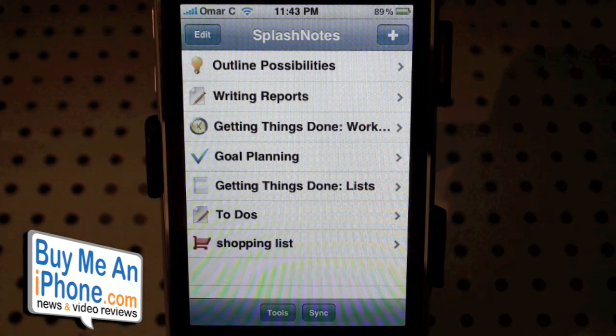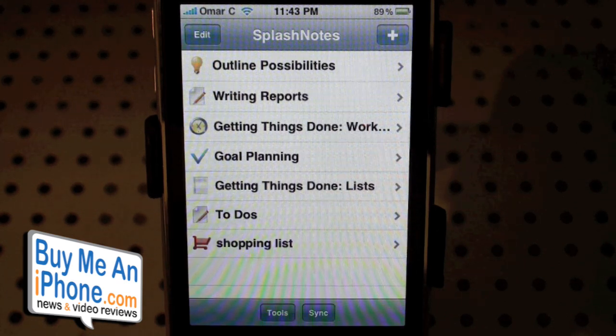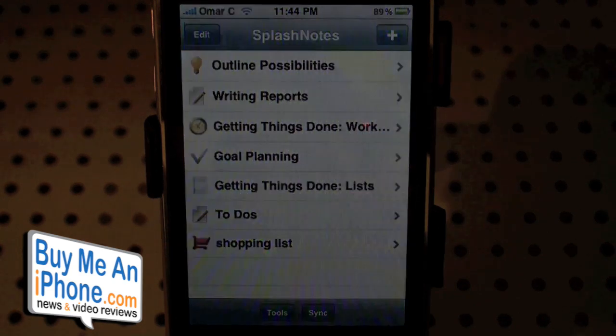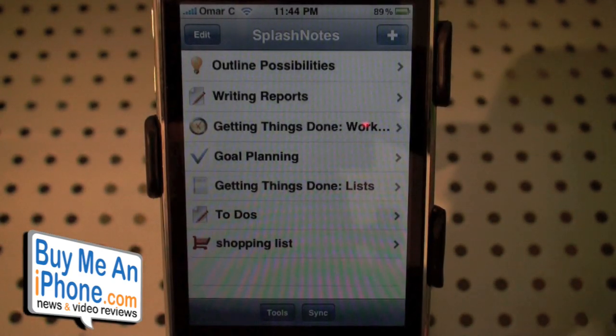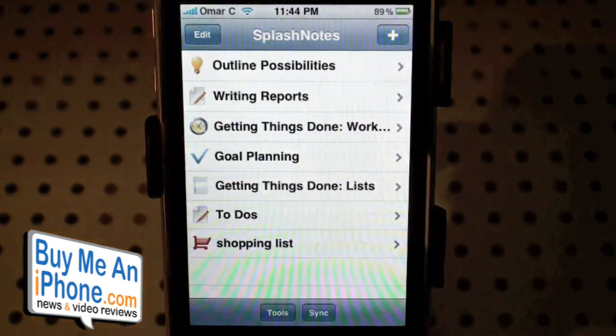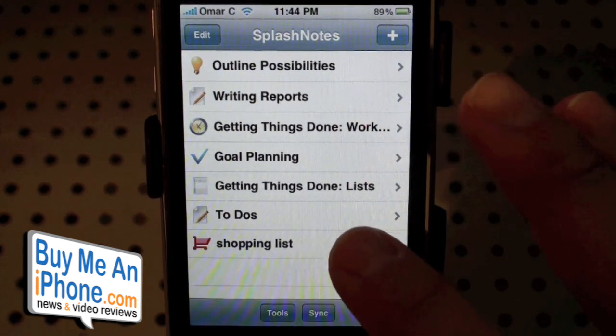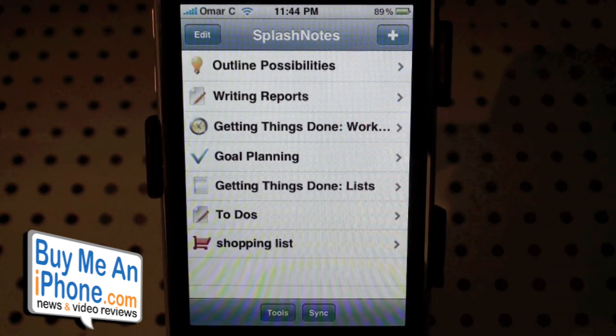Let me go ahead and read off the home screen of Splash Notes on iTunes, the App Store. It says here that Splash Notes is used by busy people to stay on top of detailed to-do lists, managers to keep projects and people, teachers and professors to create lesson plans and monitor student progress, students to take fast, organized notes, salespeople to stay on top of clients and opportunities, doctors and nurses to create and track the patient progress and treatments, anyone who wants to set goals, plan events, and generally get more organized. So those are some of the examples they list as the type of people that might find this application useful.